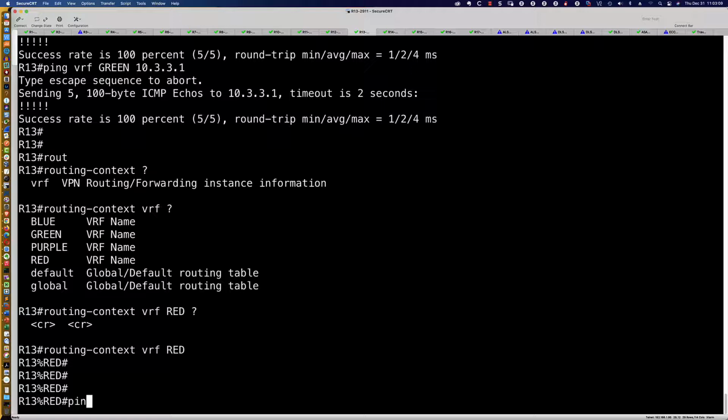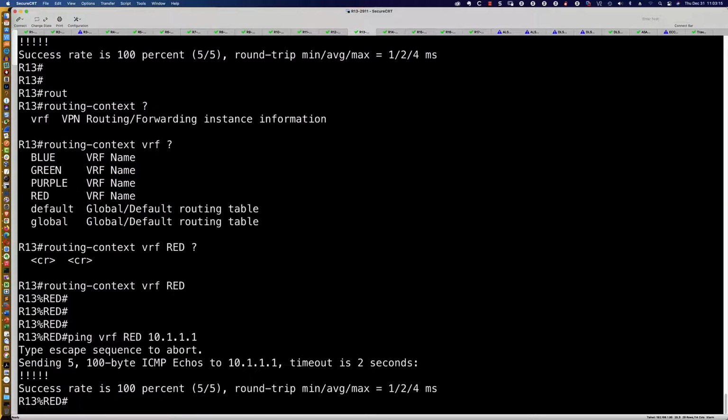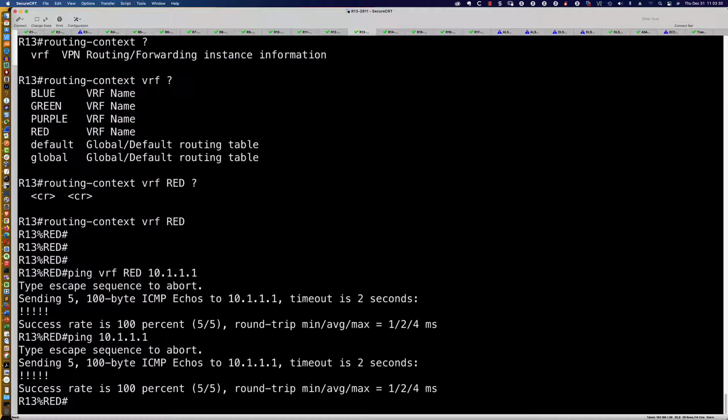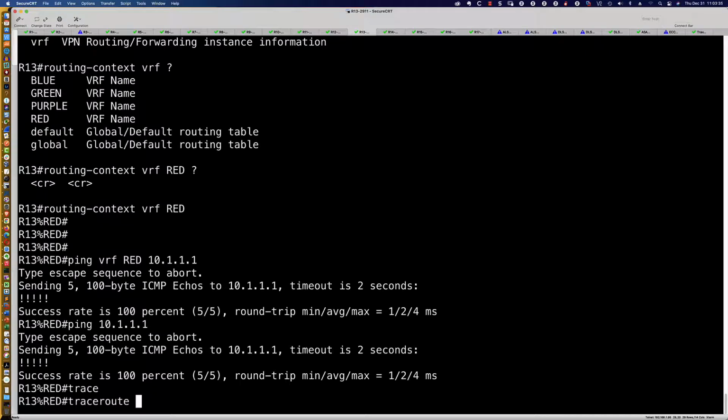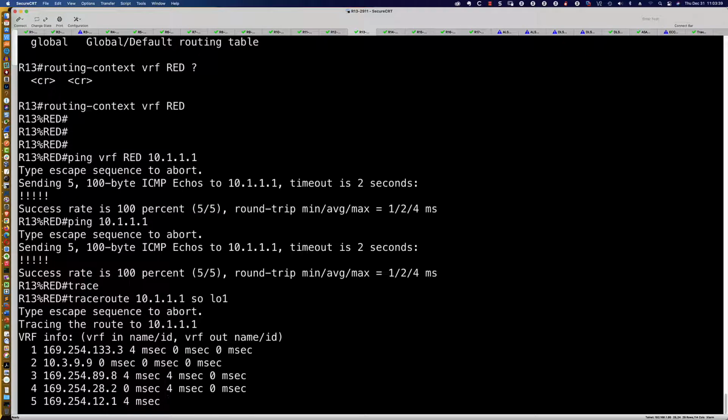Instead of saying ping VRF red to 10.1.1.1, the command still works, but what if I just say ping 10.1.1.1, because the router knows I'm in the red VRF context? So I could move into the VRF context. What if I say traceroute to 10.1.1.1 and source it from my loopback 1 address?